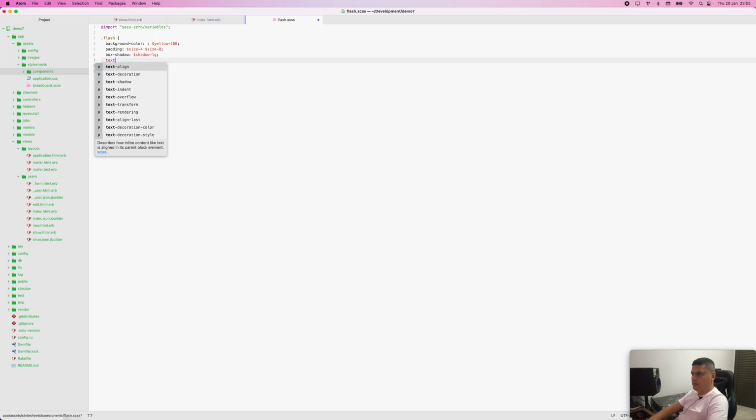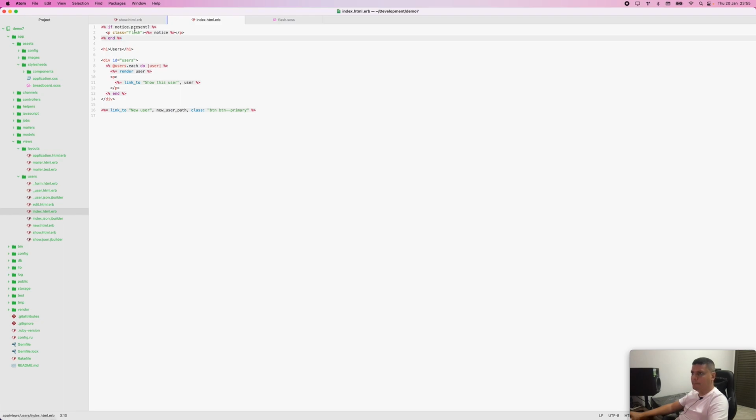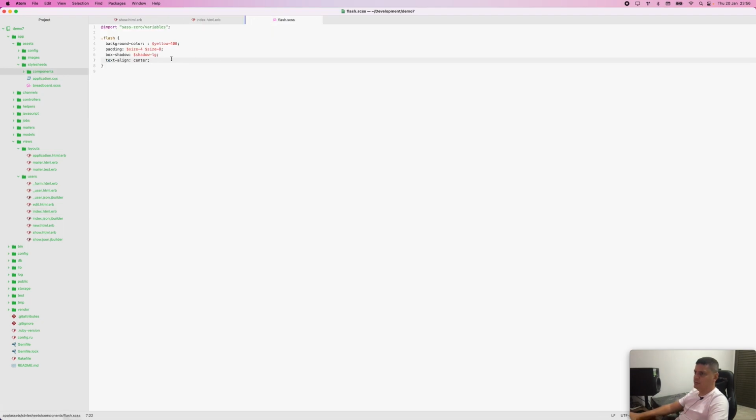And let's align the text to the center. I could use a utility class here to align the text to the center, but I want to keep it inside the component, so I put here text align center.